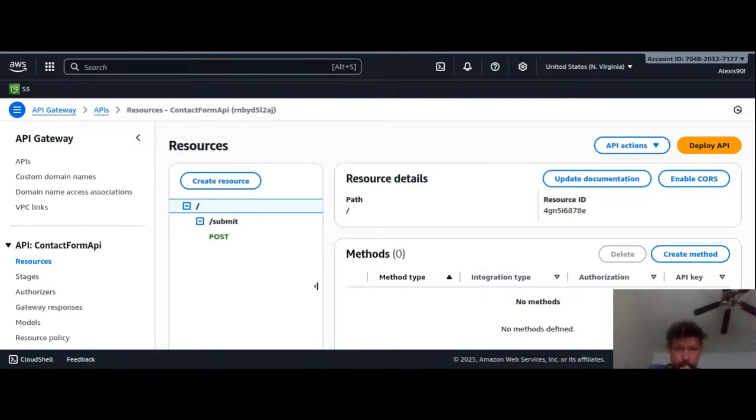So what we want to do is verify that we have the root, the child of resource, and the post method on the resource. So we want to verify it. We have all three, as you can see. So we're good there. Then we want to click on the post, the last one here.